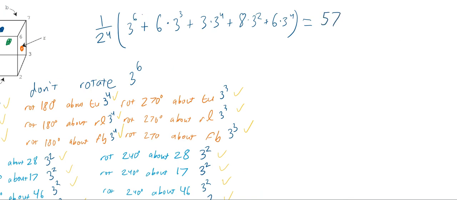If at the start of this problem you told me that my answer was going to come out odd, I wouldn't have believed you. I would have been like, 6 faces, there's no way it's going to come out to an odd number. That's crazy. 57 is the number of ways I could paint all the faces of the cube, where for each face I have 3 options.